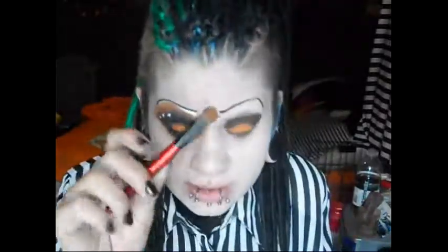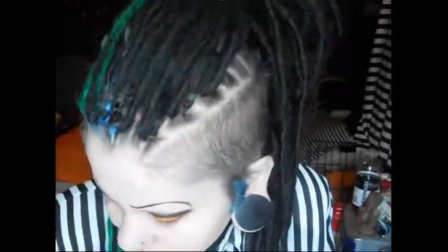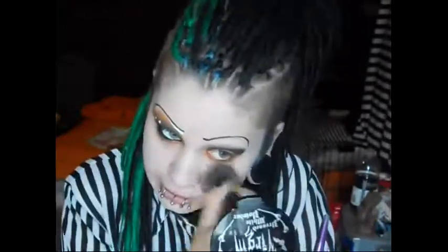Oh, really fast, I totally almost forgot. Take the dome shadow brush that you had the orange on and go all the way under your eye. I'm actually going to use my small crease brush as well to get the inner corner. Like that. If you have fallout, I suggest getting it while it's happening, as opposed to letting it sit and chill out on your face.